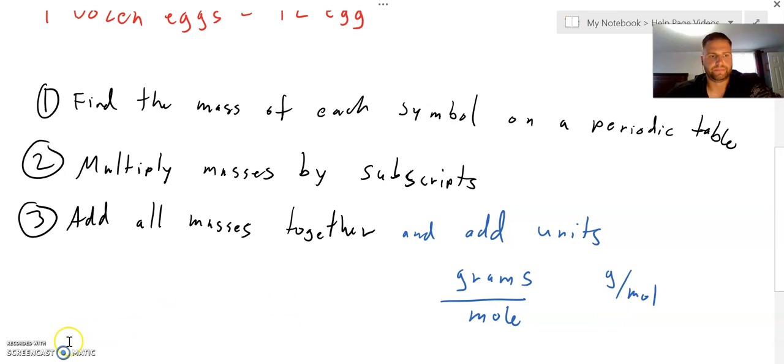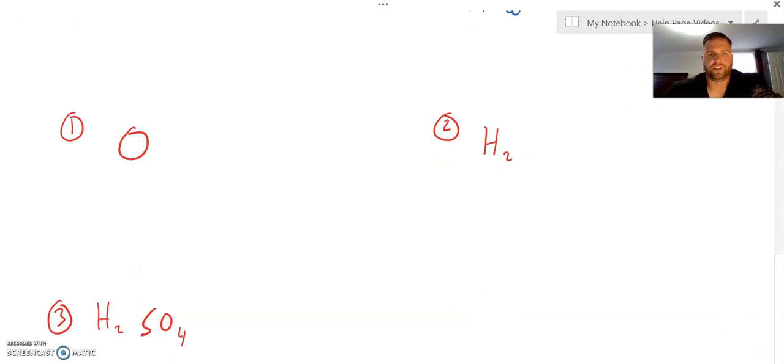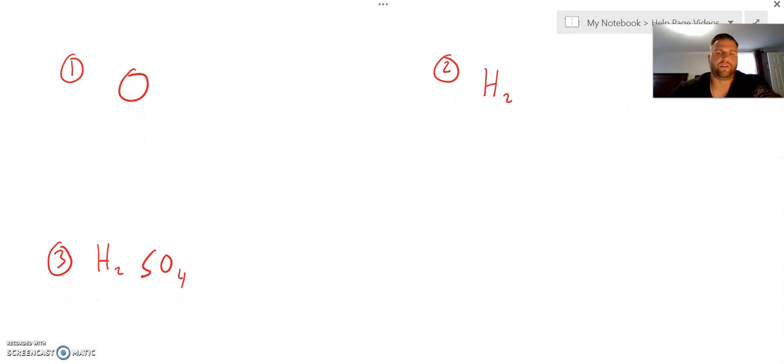Behind it. So again, this would be a great time to pause the video to write this down. And just for the sake of the length of this video, we're going to keep moving here. So I have 3 examples to go over, okay? So here are some symbols. I have an element, I have another element, and then over here I have a compound.